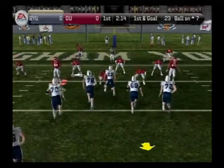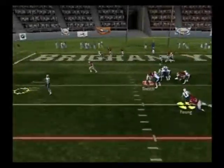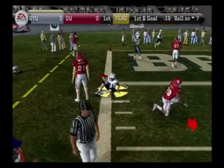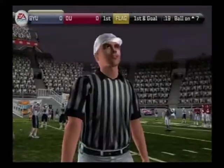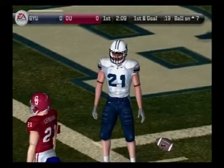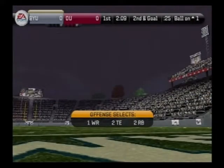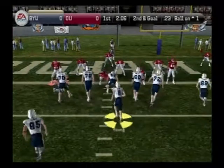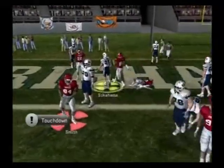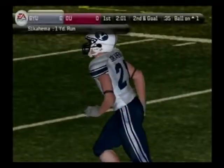It's first down, seven yards. Four wide receivers in the formation — he throws it, and it's caught. They make the stop at the one. A flag came out after the ball was thrown. Walking the passer. They line up a few feet from the goal line, second down and goal. Brigham Young comes out with an I-formation, inside give — the halfback took it in for six. It doesn't have to be quantum physics to get in the end zone.